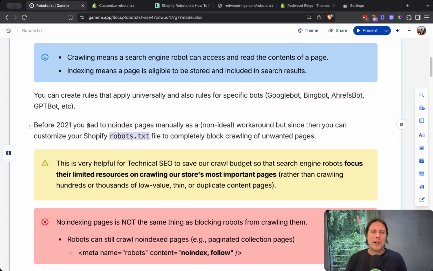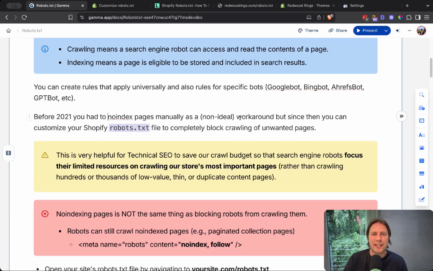So for unwanted pages, to attack the root of the problem, you want to just block crawling completely, if you want to hide them from search results and don't want search engine bots to waste any resources to visit and crawl those pages. That's where the idea of crawl budget comes into play: search engines only dedicate a certain number of resources to each website. Even big sites like Wikipedia and the New York Times are not going to have every page constantly crawled every day. There's only a certain number of pages that Googlebot will crawl each day. So we just want to make sure it's as efficient as possible.